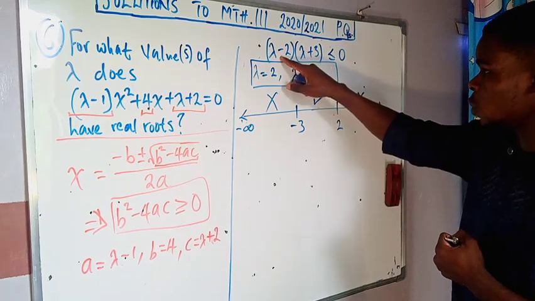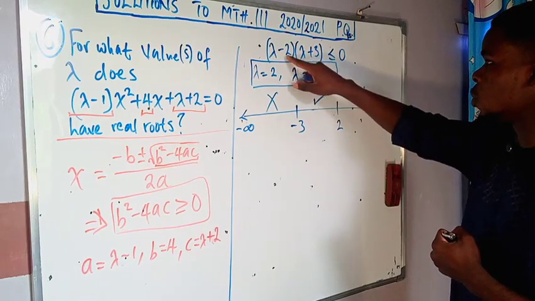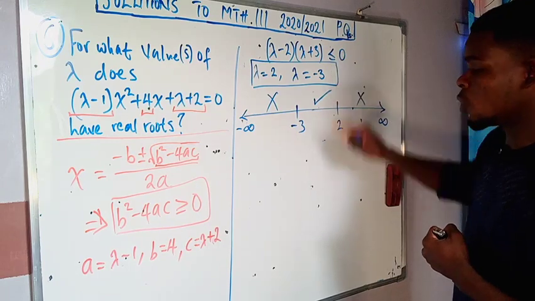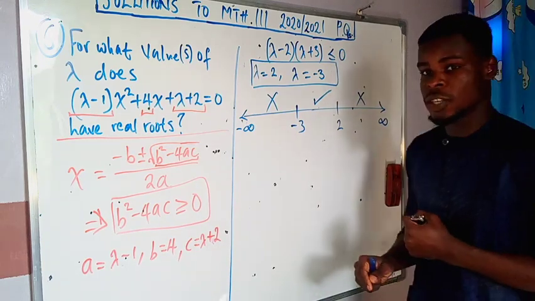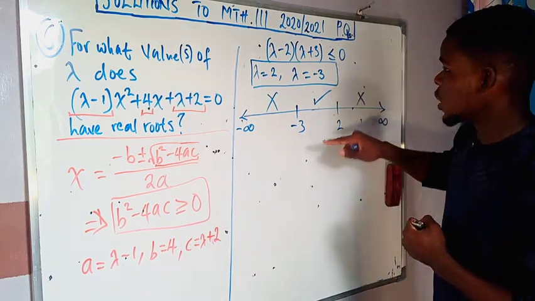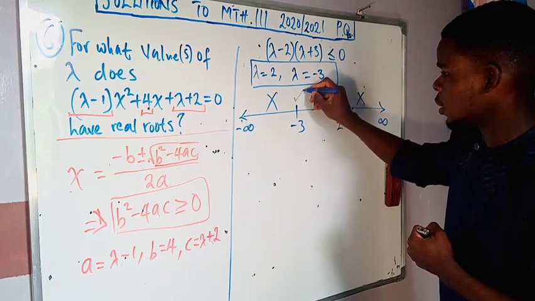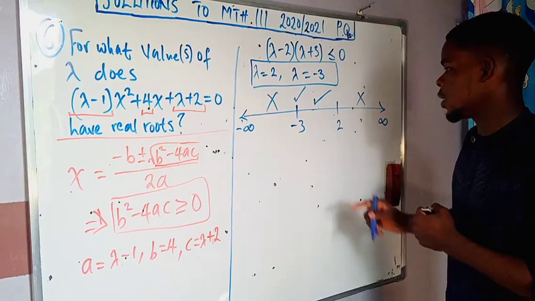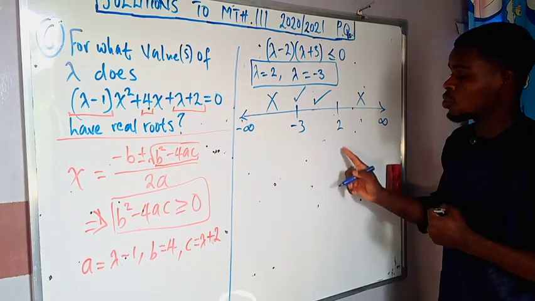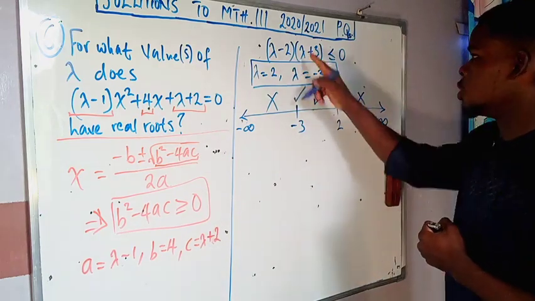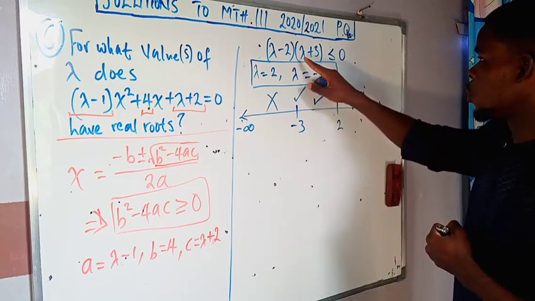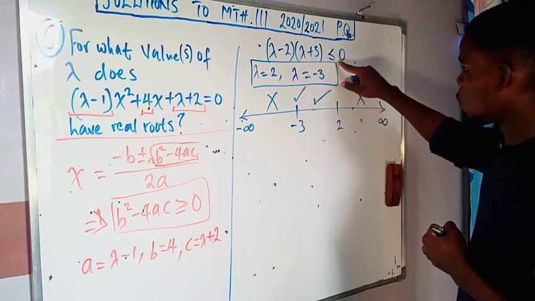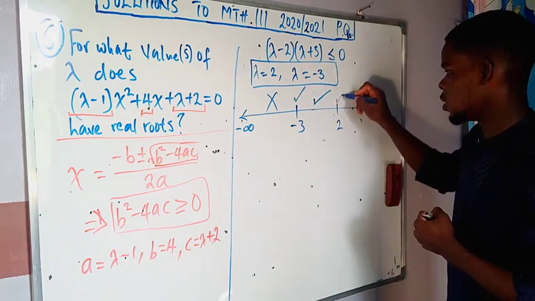0 times whatever we have here will be 0. And you notice 0 is not less than 0, but 0 is equal to 0. So since the inequality has an equality together with it, that means that this satisfies, since it gives us 0 on the right hand side. Also here, when we substitute 2, we get 0 out here. 0 times this will be 0. 0 is not less than 0, but 0 is equal to 0, so it still satisfies the inequality.